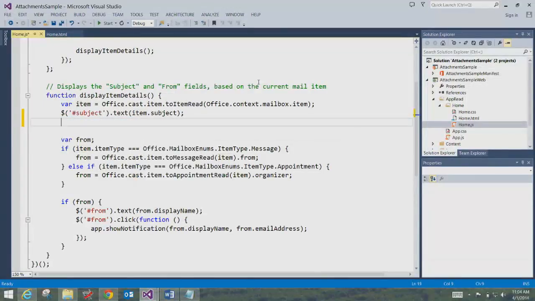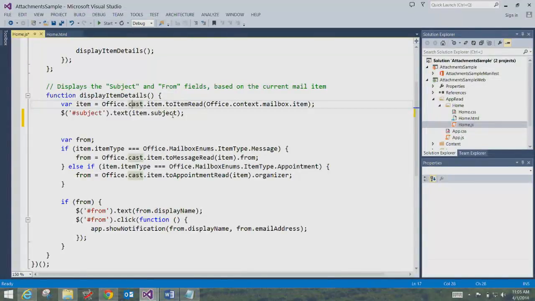And so what you'll notice in this line is maybe something new that you haven't seen before with JavaScript. We've introduced the casting function. Now, why is casting necessary, you may ask? Well, that's because the item object is dynamic. The item can be a message or it can be an appointment. And there are different properties that are available to the item depending on if it's a message or an appointment.